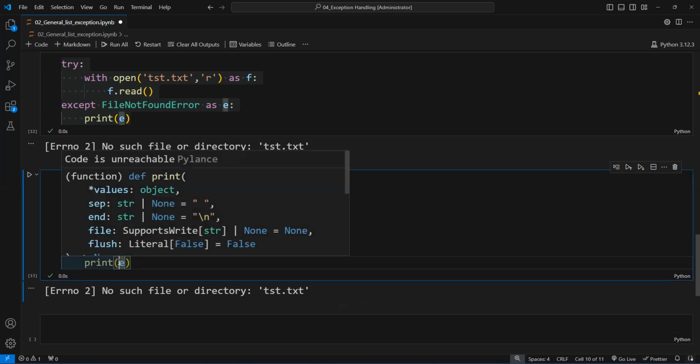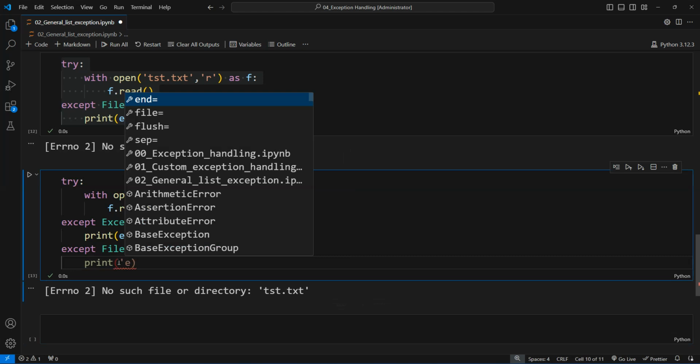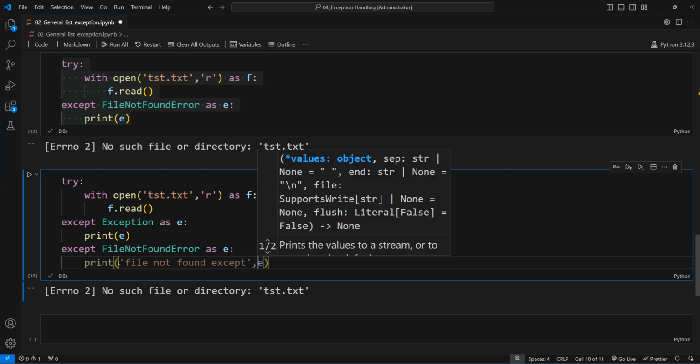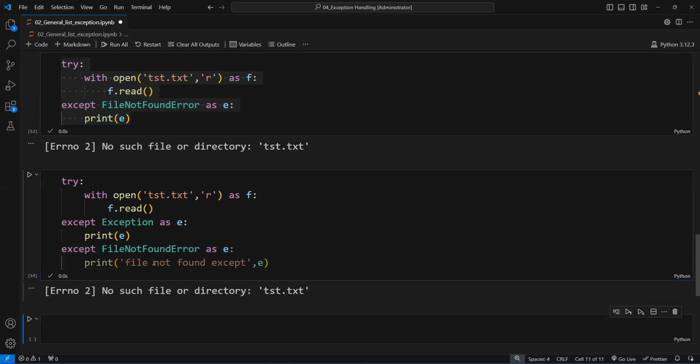So if we want to test that, I am going to print some statement like, this is file not found exception, and comma e. Now if we run it, we are getting the same message which we were getting earlier. We are not getting this statement printed.